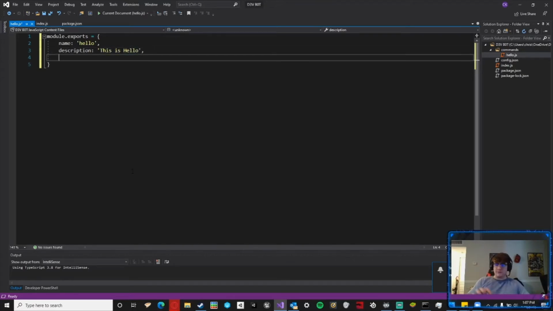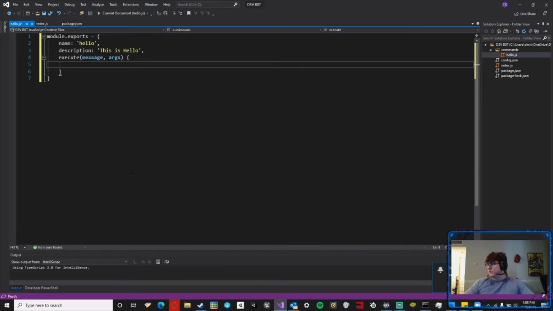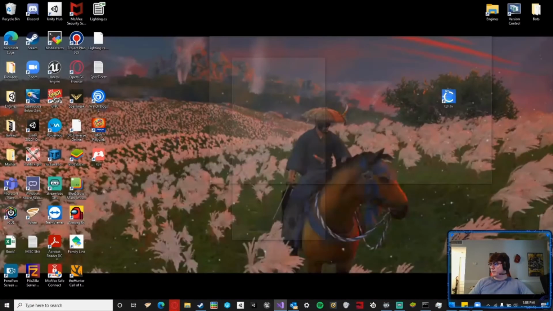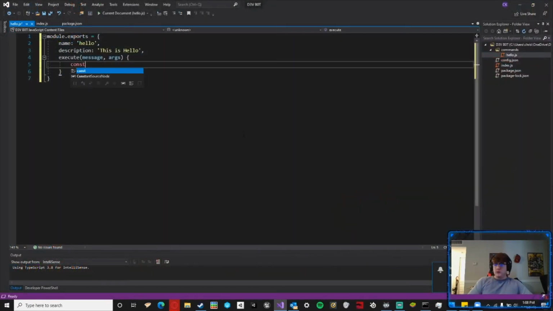Cool. And finally, we want to run our execution. We're going to execute, and throw in our message identifier and our args identifier. Open up our brackets. Const, no, we don't need to do const.